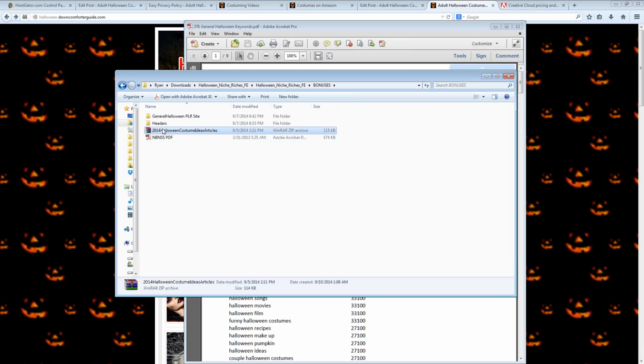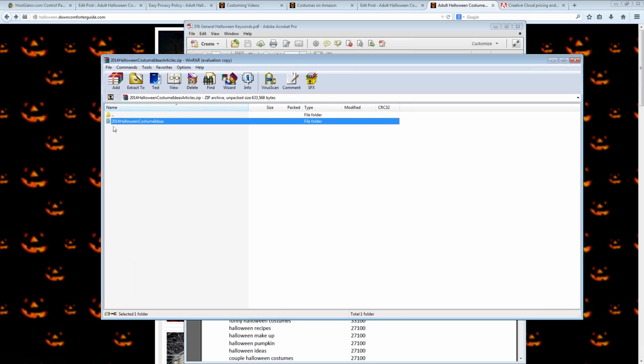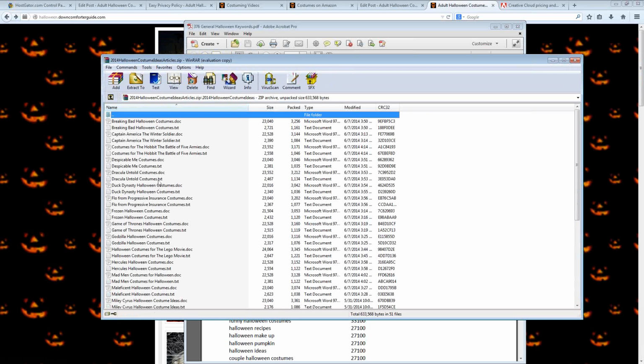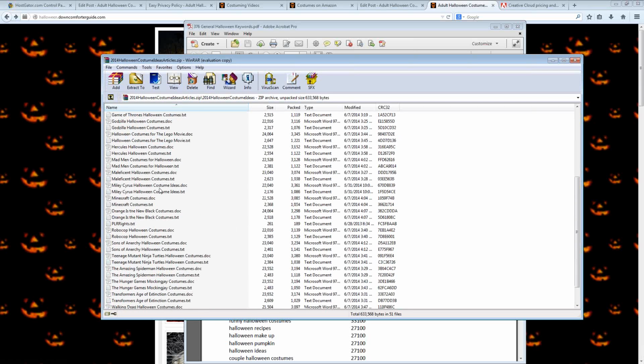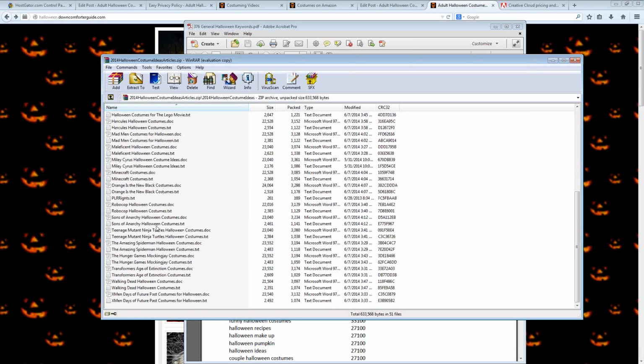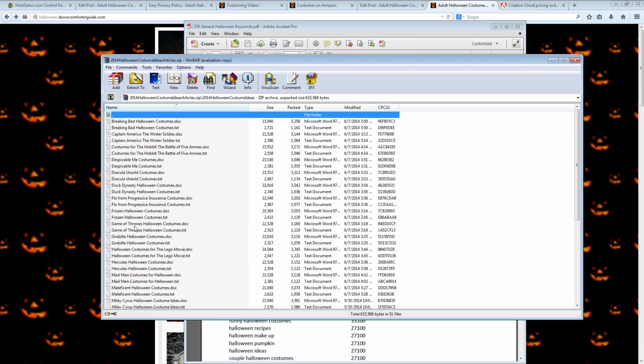Now you also have this last zip file. This zip file contains a folder in it, Halloween costume ideas, and within it you have a whole bunch of document and text files that are for different types of themes of costumes.